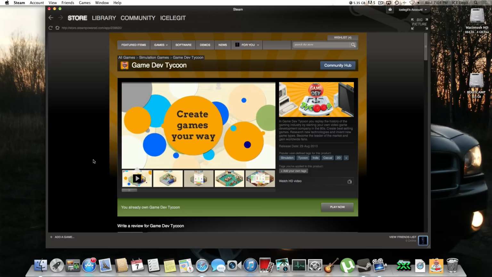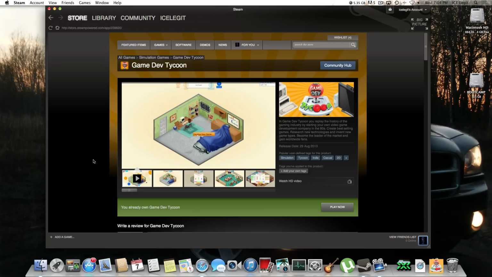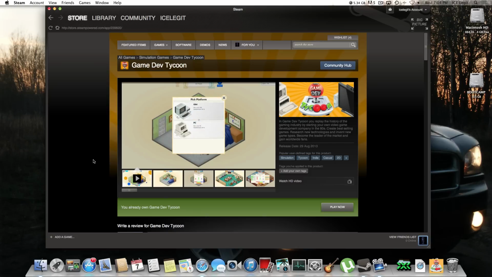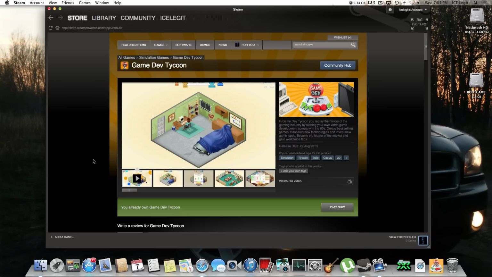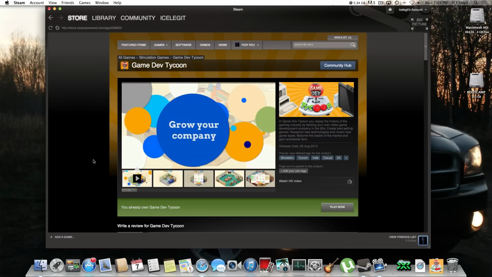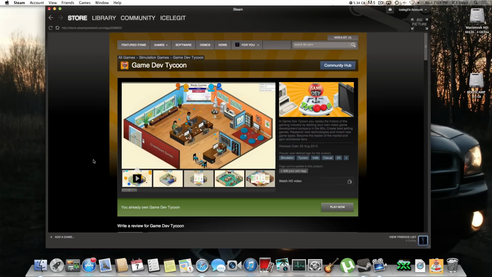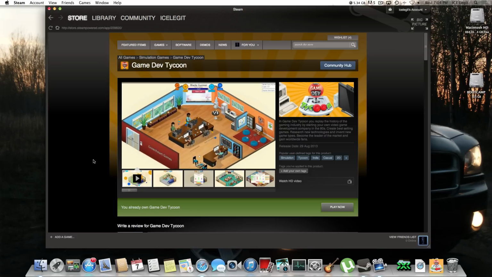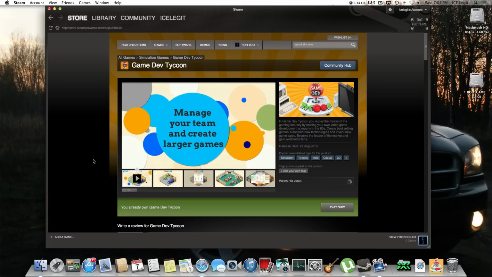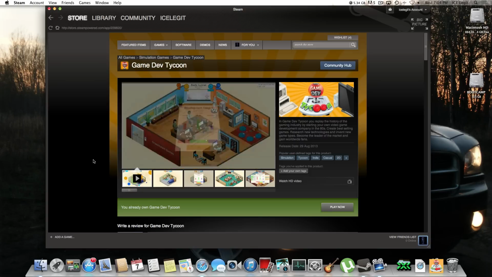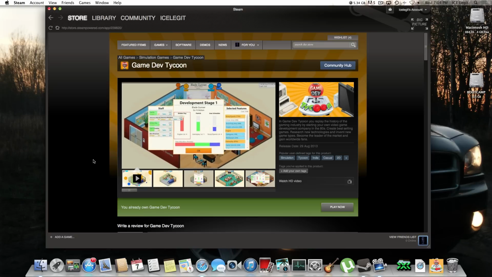Now if you don't own this game, I recommend getting it. It's a gaming simulation game about managing your own gaming company, from developing your own games, consoles, and game engines. You can add special features to your game engines like multiplayer, save to your cloud, achievements, basic physics, advanced physics, cutscenes. All of the stuff you'd see in a regular video game.